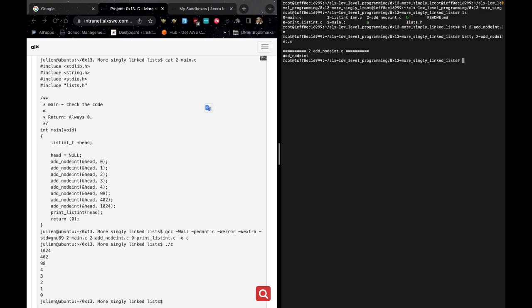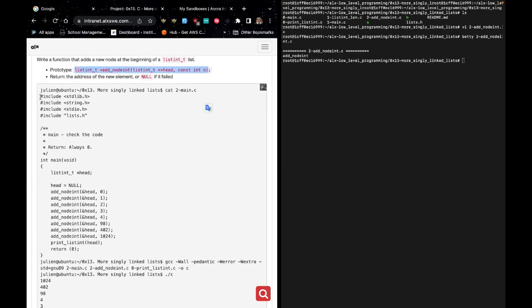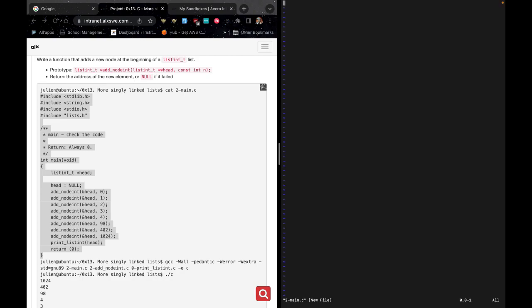So after a successful execution by Betty, okay, we can now create this particular main.c to test our code. But please do not push this to GitHub. To do that, come back to your terminal after copying this particular code and type vi 2-main.c. Then you hit enter.